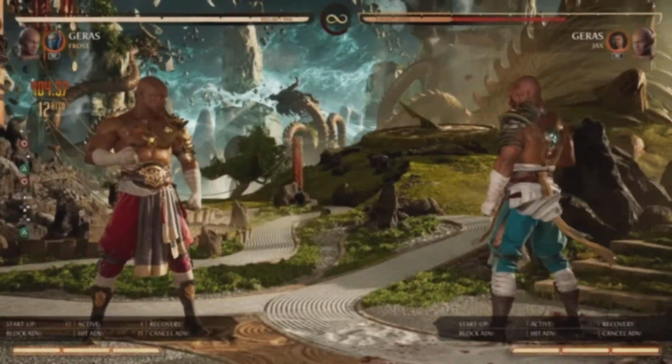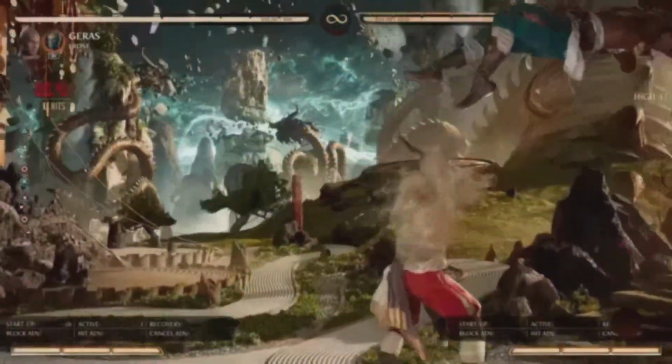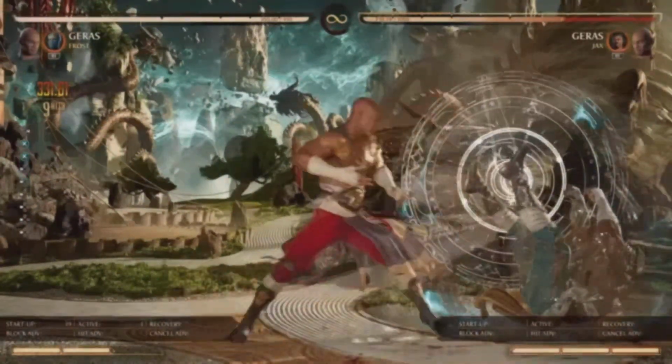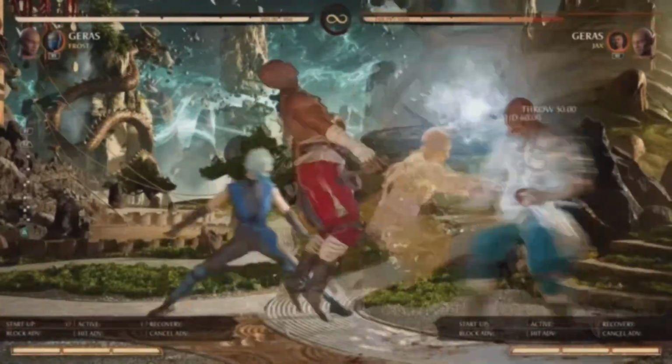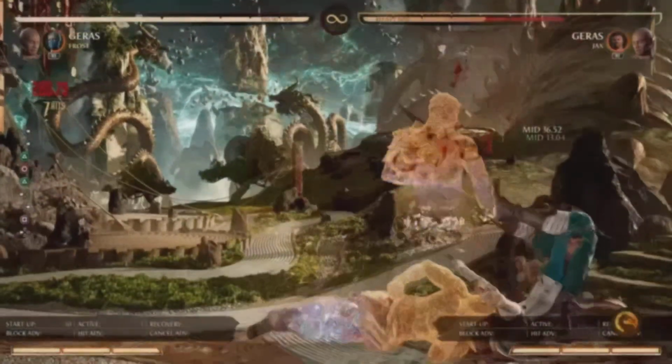She also doesn't lower your health like some characters do. She's the neutral, so Geras remains at 950 health, which is better than losing health. In my opinion, she's a top 5 cameo for Geras.